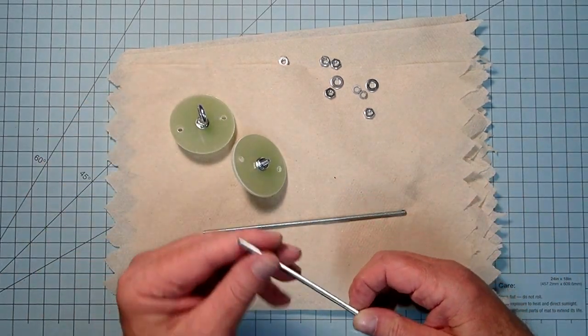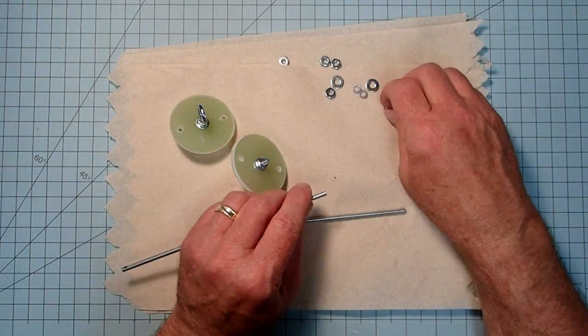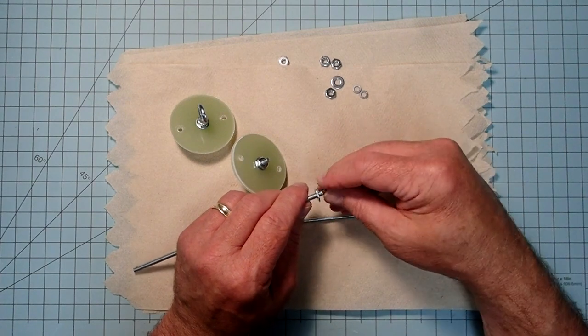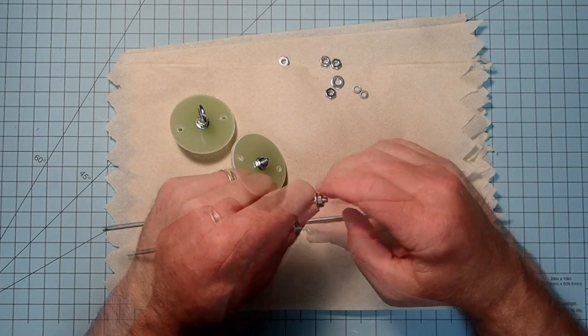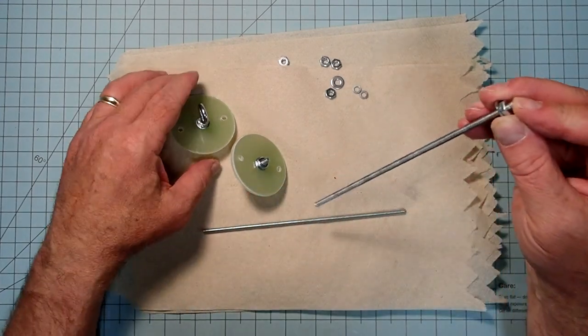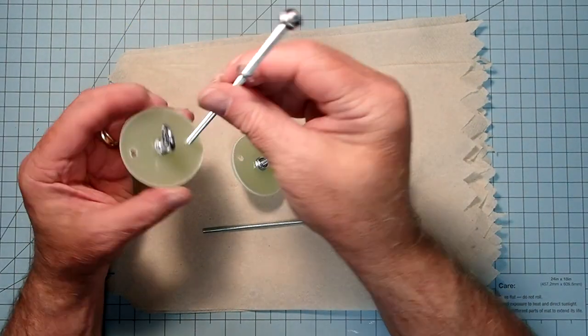Okay, so on our eye bolts here, or actually not the eye bolts, the threaded rod, I'm going to start out with a washer and a nut. There we go. And start out with just a couple of millimeters of clearance there. And then I'm going to run that down into the hole.